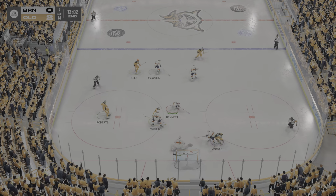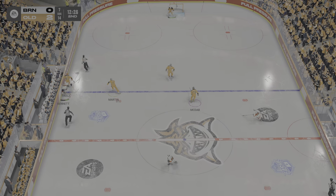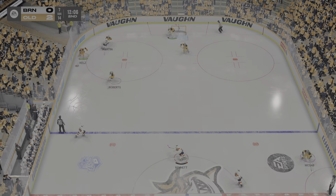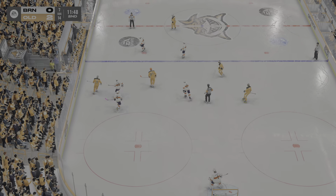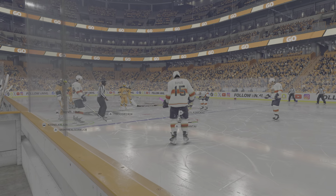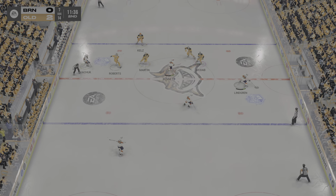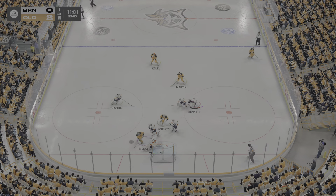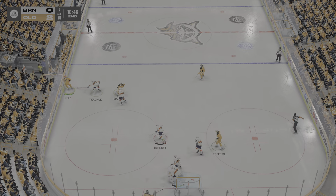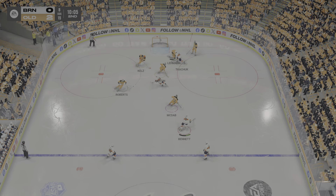Boston's done a nice job of generating pucks on net and as a result they lead here in the second. Back underway as he wins the draw inside the offensive zone, and he was locked in on that save as play continues. Uses the force on that hit. Boston's got a hold of it along the wall, gaining momentum along the wing. Play is called for offside. Still lots of time left in the period — Boston's got a two-goal lead and they'd love to build on it. Drives to the sweet spot! How did he stop that one? He was right on that puck, right on it — it was tight to the crease, and he got out and challenged right away to make the save.